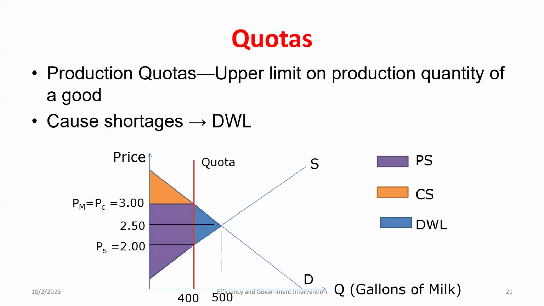So I might ask you to identify deadweight loss from a quota. It's the exact same way we're doing it with price ceilings and floors. It's just all that surplus, the area between supply and demand, that would represent consumer and producer or total surplus, that we lost because we've reduced the quantity. Okay? Any questions on this idea?